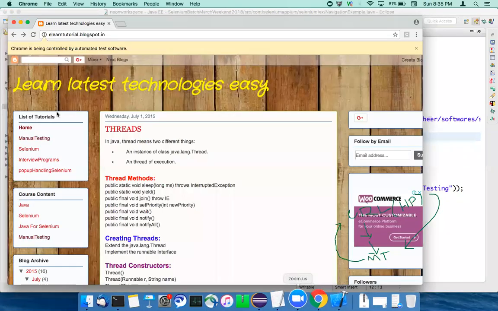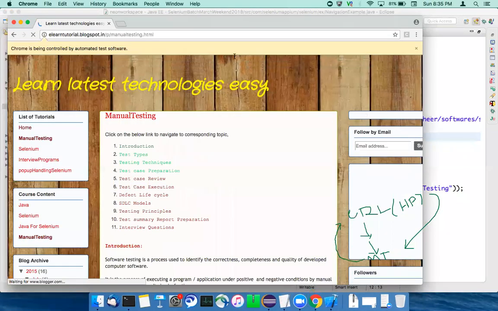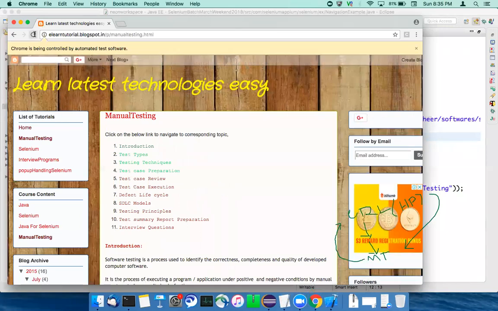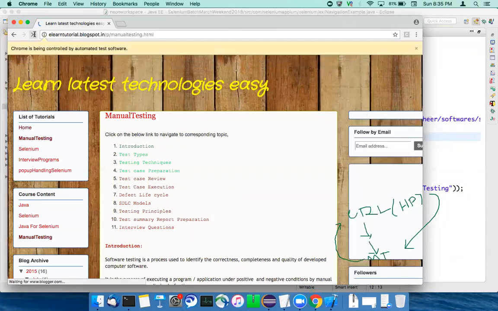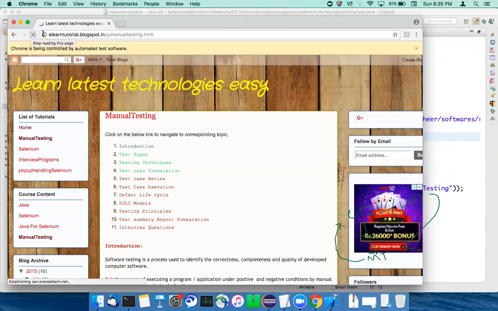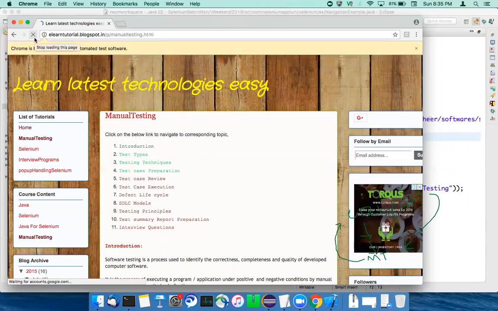It stays in the same page. Refresh means the same page will be refreshed. The page will not change.